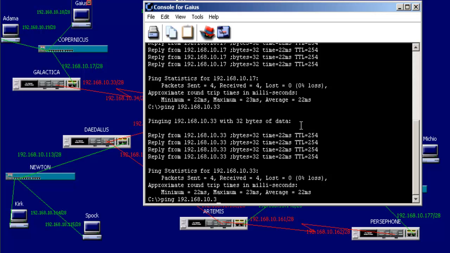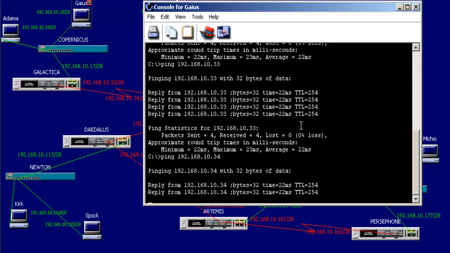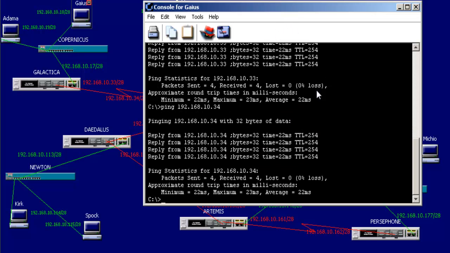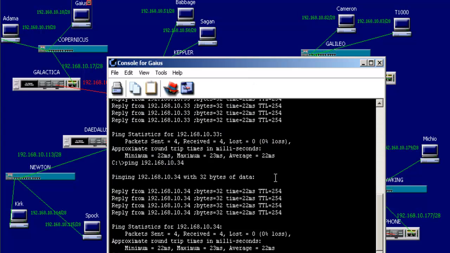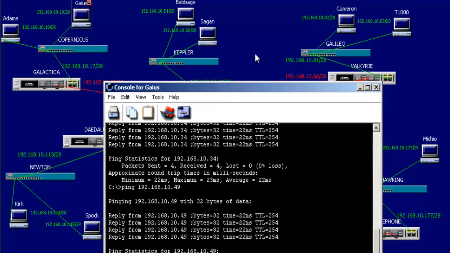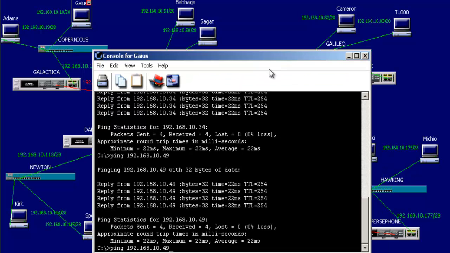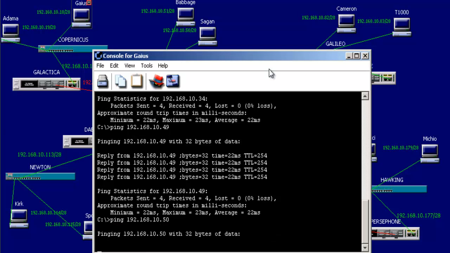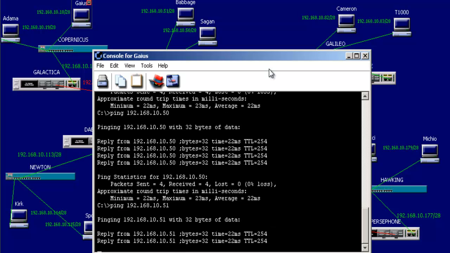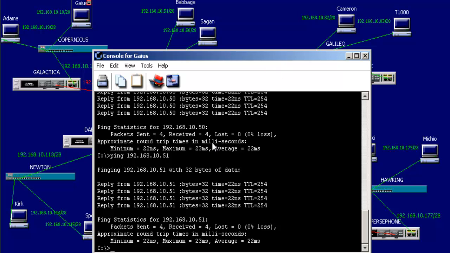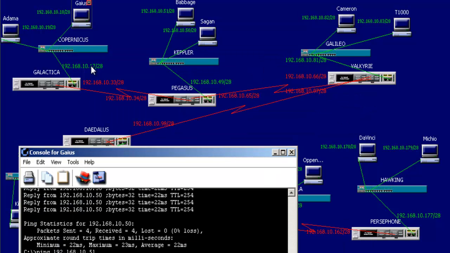That was 33. Now we'll try 34. Alright, so we're getting from subnet 16 to subnet 32. And then what's the next one? We hop on over here on the Pegasus, and from 32 we get to the 48 subnet. So let's see if we can reach some of those addresses. We'll try the gateway first, which is 49. Looks good. And then let's try the Sagan, the Carl Sagan, and the Charles Babbage. So that's 50 and 51. As long as our gateway is configured properly on those hosts, we should be able to get our echo replies, and there they are. Okay, so we've routed successfully so far from 16 to 32 to 48.